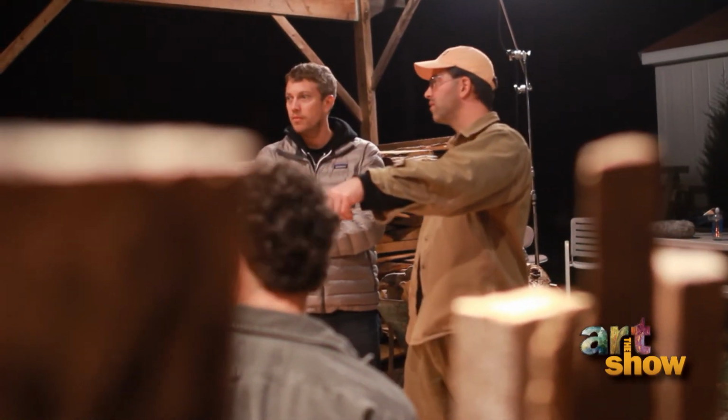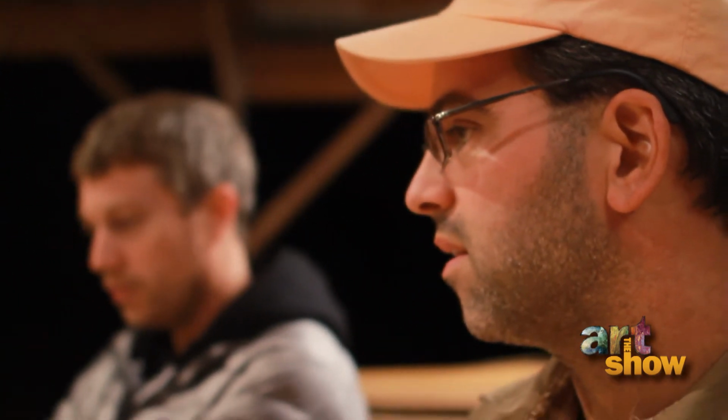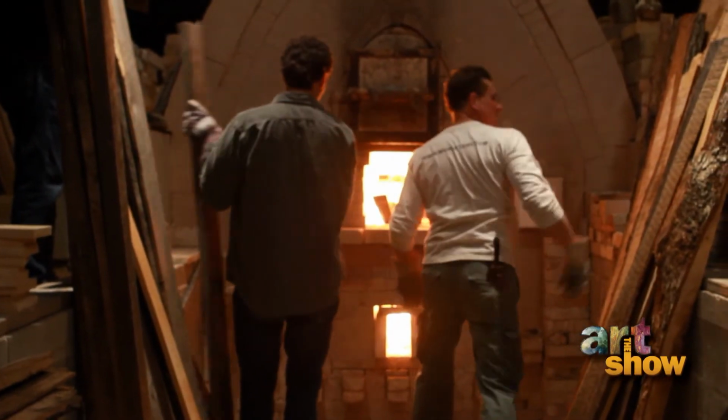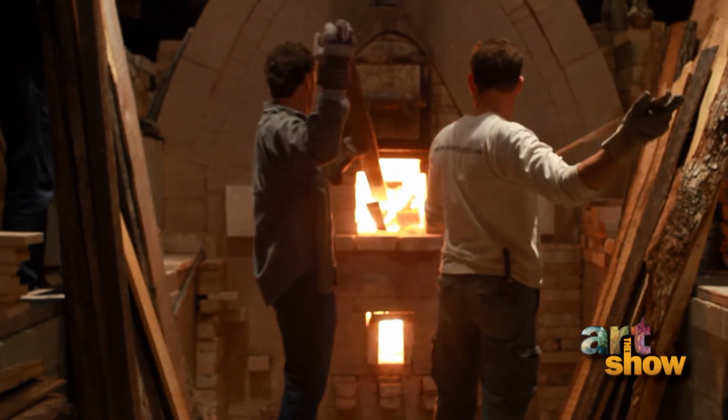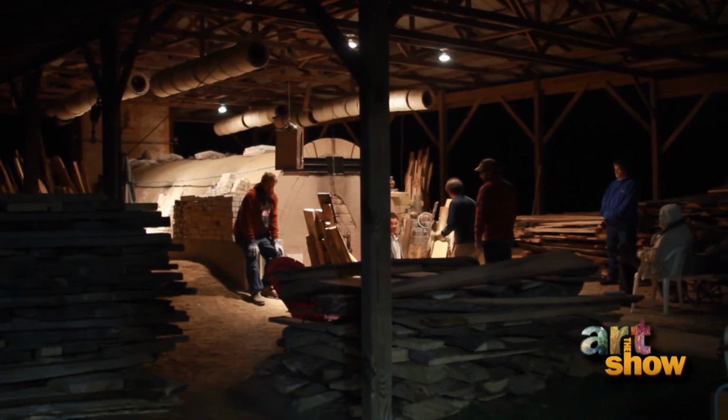The crew is unbelievable. I mean, they're the reason why every firing is getting better. We're learning how to use less wood, how to do things at certain times to make it better, the right amount of air to go into the kiln. And it's all from experiments of the crew helping and us figuring things out together. So overall, it was one of the best firings.